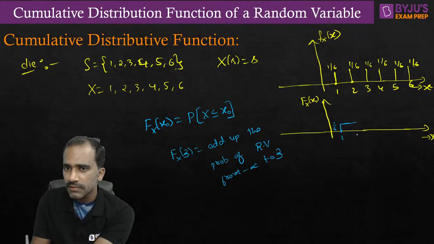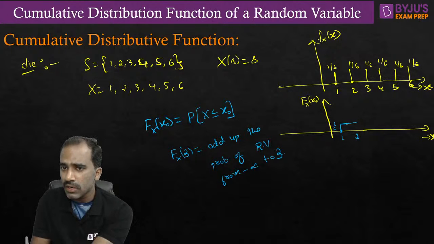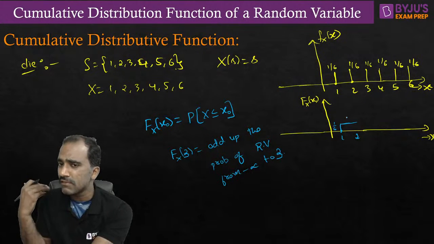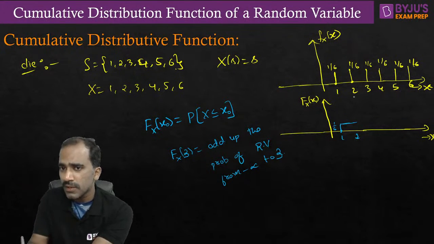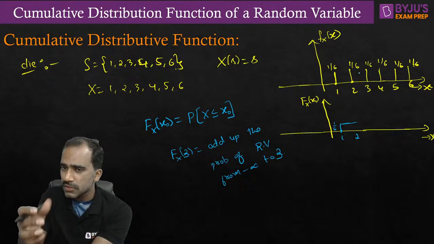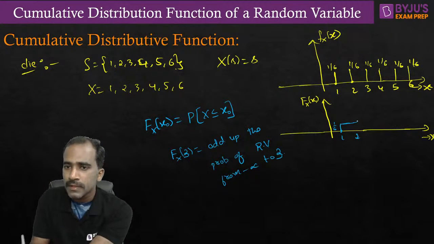Next, from 1 till 2 there is nothing to accumulate, but at 2 there is something to accumulate. How much? 1 by 6. Already the accumulated value is 1 by 6. You already have 1 by 6 rupees, so you are having one more 1 by 6. Take that and keep it in your bag. So now how much is there in your bag? 1 by 6 plus 1 by 6 is 2 by 6. You are storing them with you, 2 by 6. Now you are traveling from 2 to 3.